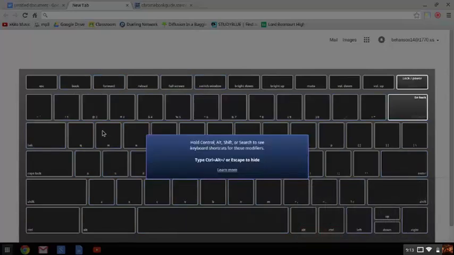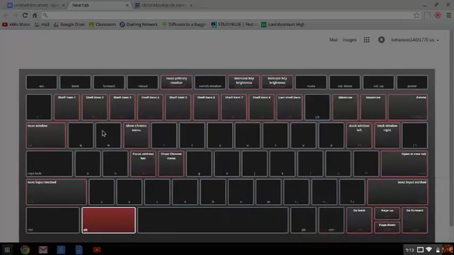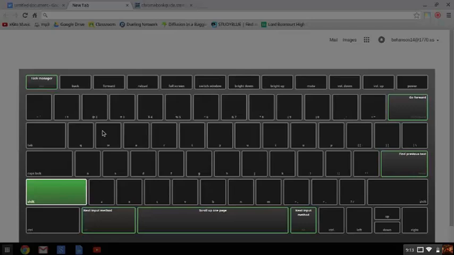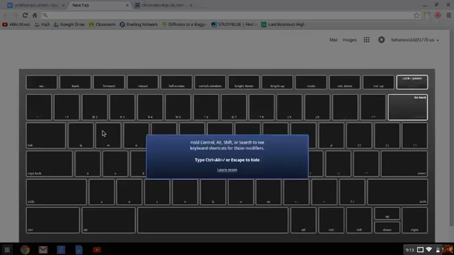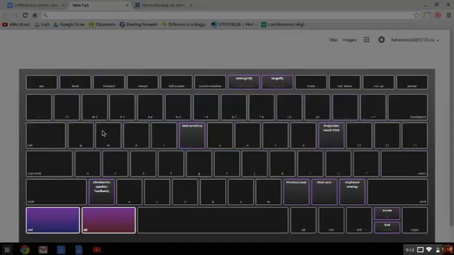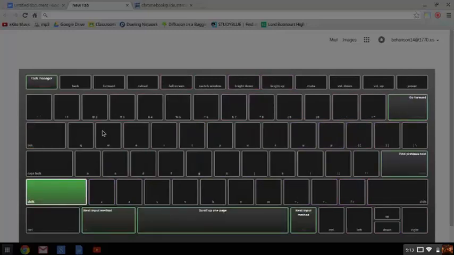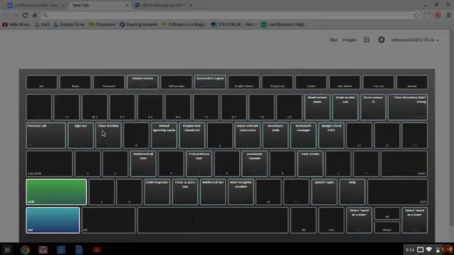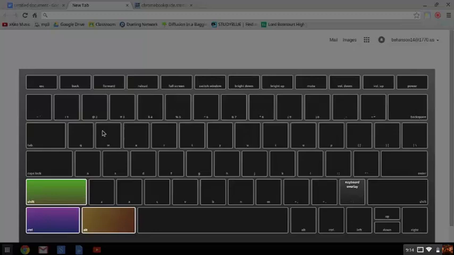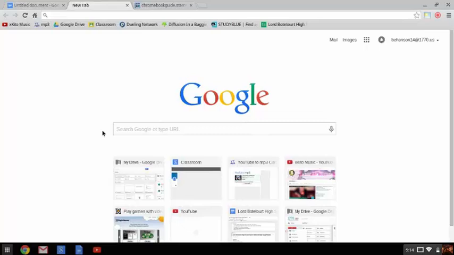And from the keyboard overlay, you can press things like Control, and you'll get all of your shortcuts that use Control. You can press Alt, all the ones that use Alt, Shift, the, like, legitimately five that use Shift, and then Control and Alt, Alt and Shift, and Control and Shift.